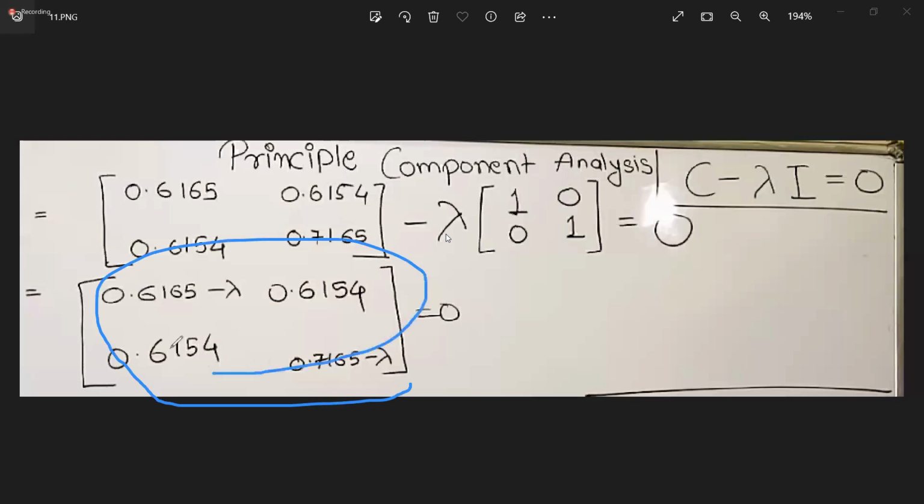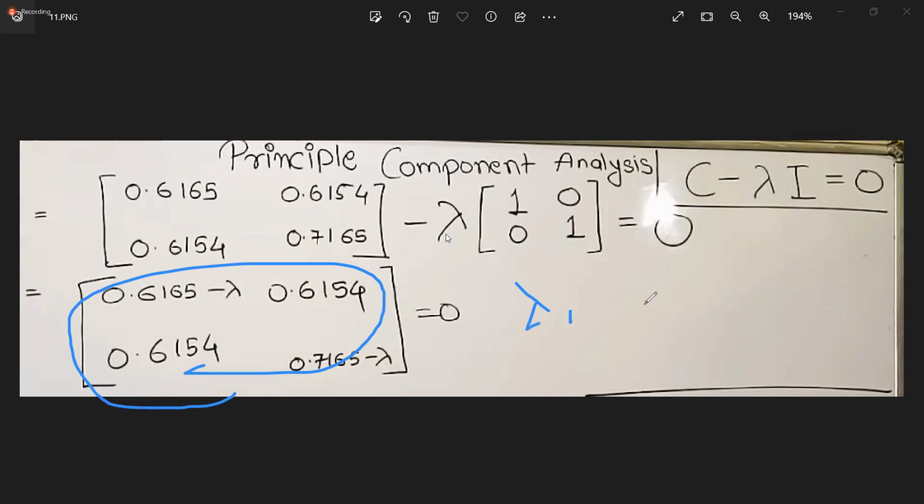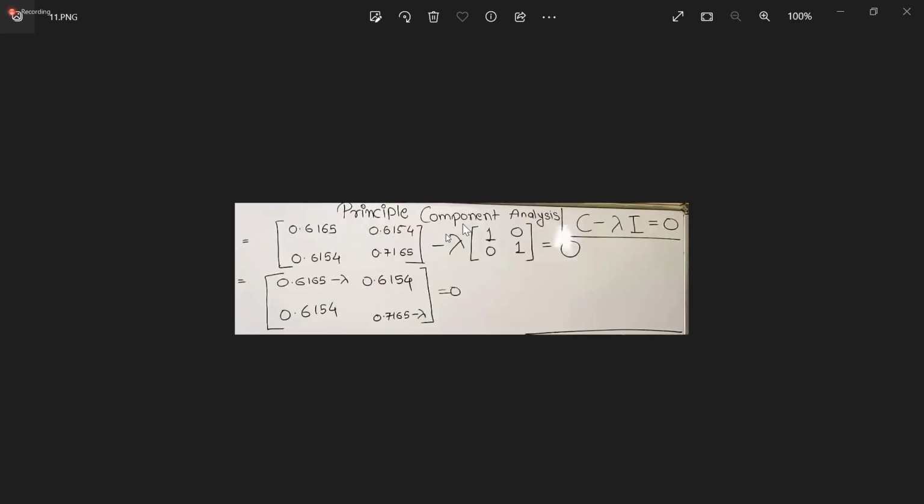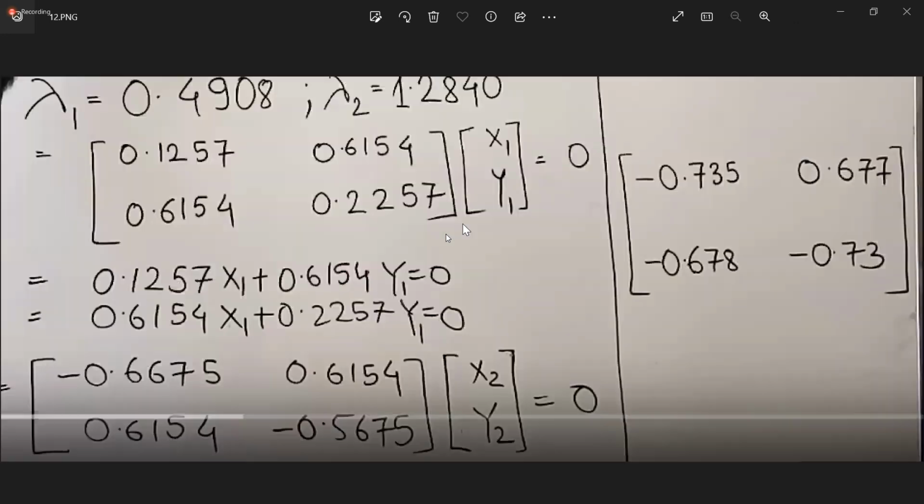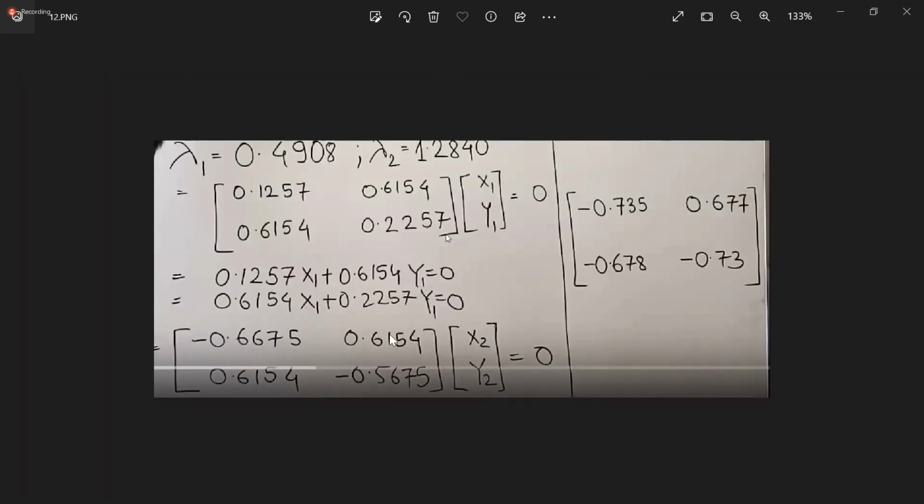When we solve this, can we write it like this or not? Now, I hope in 10th class we understood how to solve quadratic equations. If we solve these equations, we get two values, meaning we get the eigenvalues. I cannot teach you exactly what the eigen quadratic equation is all about, but just understand that once you implement those equations, you get two values, which are the eigenvalues, lambda 1 and lambda 2.